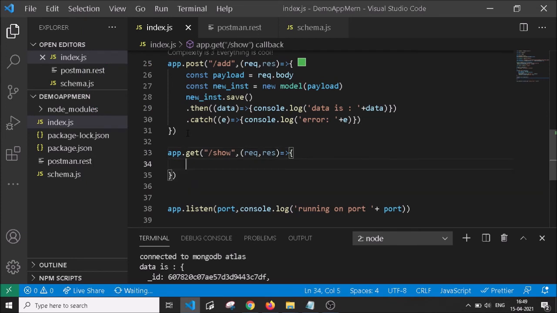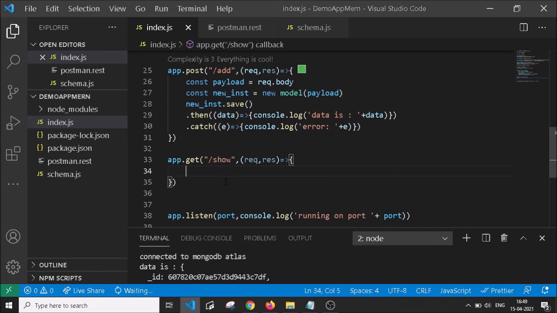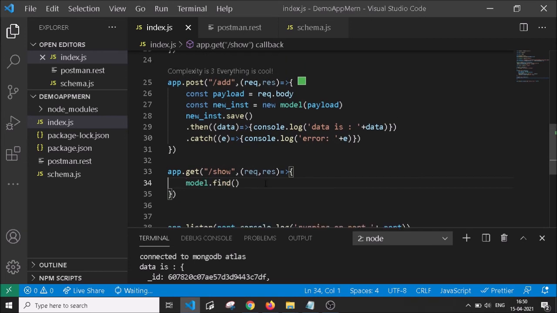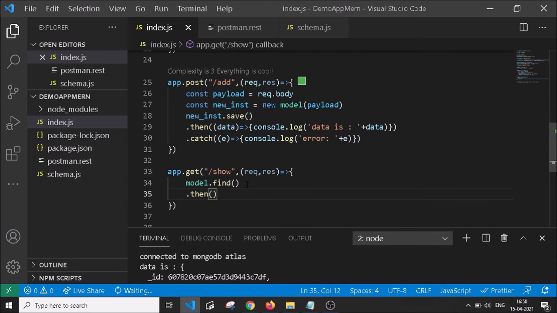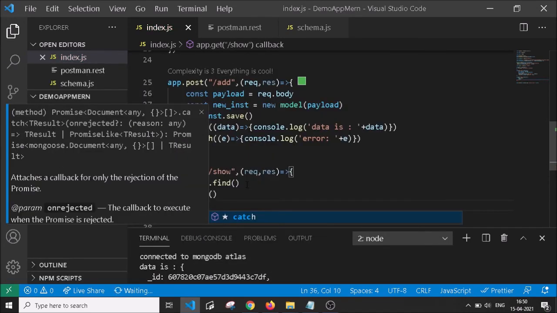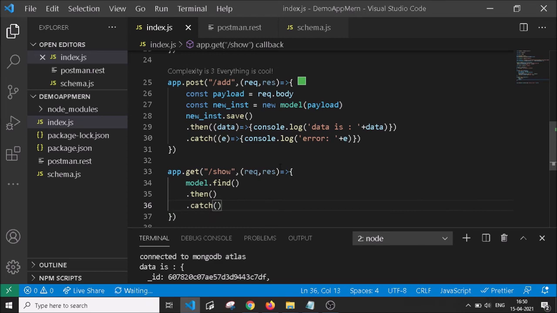When this happens, we want to have a look at our data. So we are using model.find, and since this is also a promise-based function, we'll say .then and .catch. Actually, let me just copy this over.